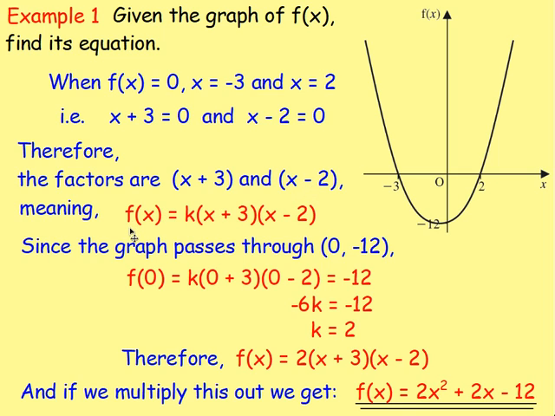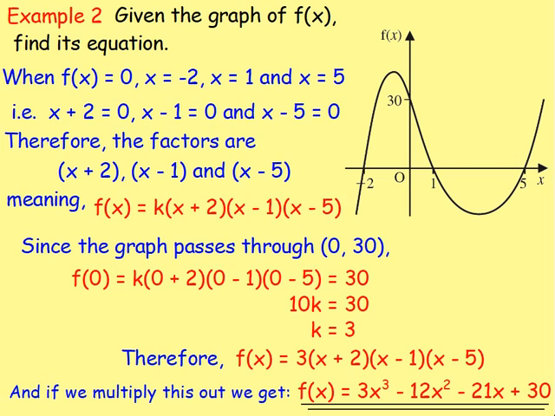Putting it back in, we know that the equation will be f of x equals k, x add 3, x minus 2. Again, we need this value k, but we can work that out using the other information. This graph crosses at 0 and -12, so we can substitute in 0 for x, -12 for y, or f of x, and we can work out the value of k. Once we've done that, we can substitute it back into this line here, and then multiply out the brackets, and that gives us the equation of this graph. We did the same thing with this example, although this was crossing at 1, 2, 3 places, so we had 3 roots. So 3 roots, set it up the same way, it's k times those 3 roots.